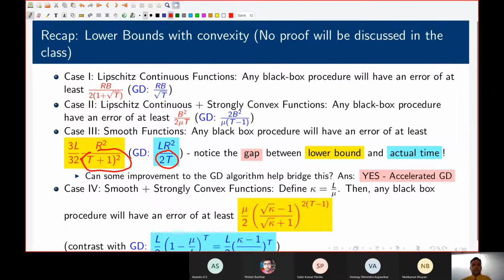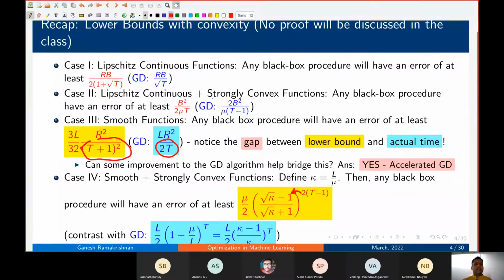And I also said that for smooth and strongly convex functions, there seems to be a slight difference, but it's not actually a difference, because I pointed out last time they're the same order: square root kappa minus 1 divided by square root kappa plus 1, raised to t minus 1. Now, the kappa minus 1 or square root kappa minus 1, that's not a big concern for us. Those are different factors. The t minus 1 in the exponent and t in the exponent are comparable. This 2 can always be factored in.